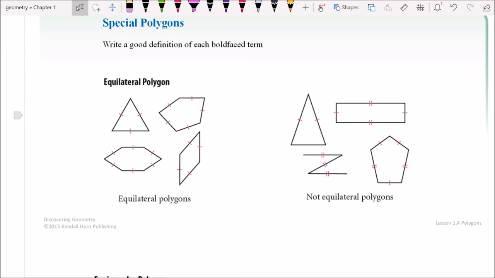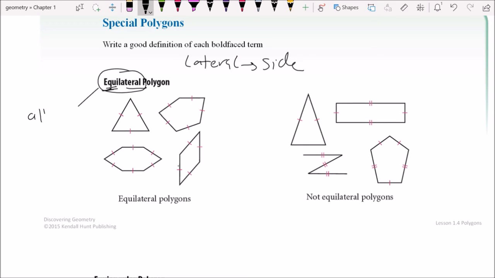For our next bit of definitions, there's just a couple terms that we need to kind of nail down and make sure we understand. The first one is equilateral. So the first part, it sounds exactly like what it means. It's equal. Lateral, if you didn't know this yet, you can translate lateral to meaning side. So equilateral means that all the sides are equal. So I'm going to write it as all sides congruent.